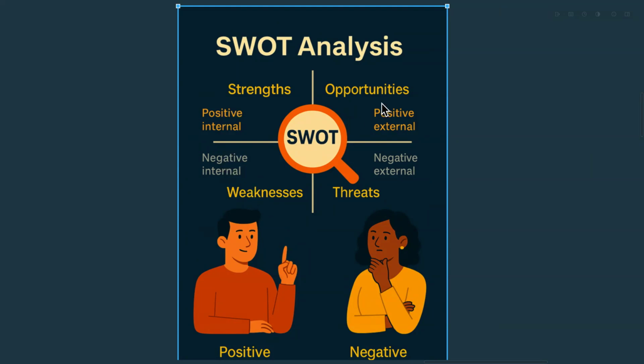At the same time, we will identify our opportunities and threats from the external factors. If we identify opportunities, we will utilize them. That is the positive side of external impact. And the negative side of external impact is threats. We have to reduce it. We have to manage it. So the positive side of internal is strength. The negative side of internal is weakness.